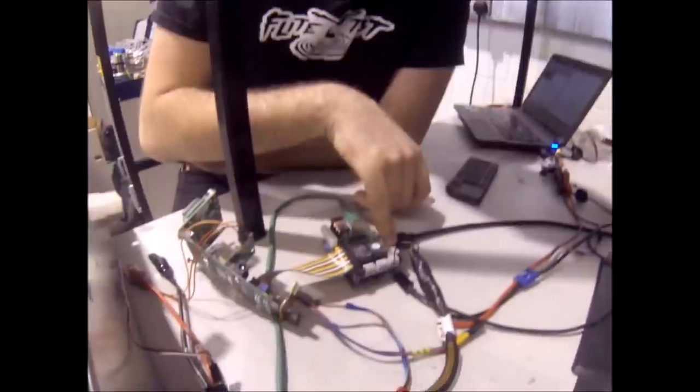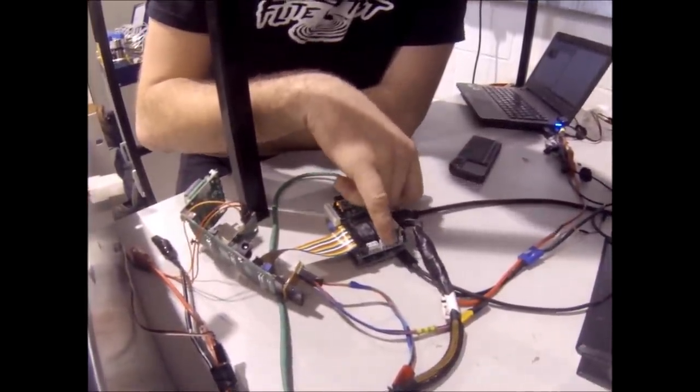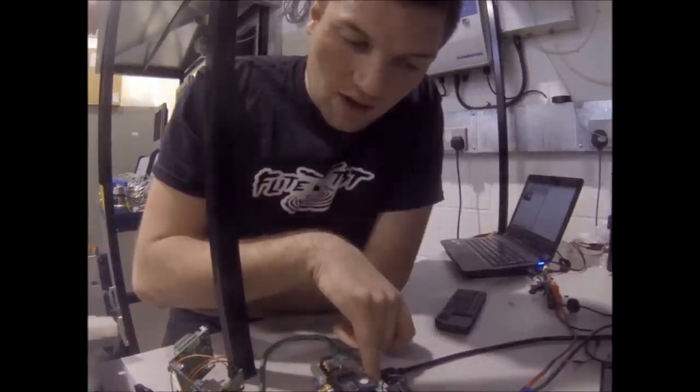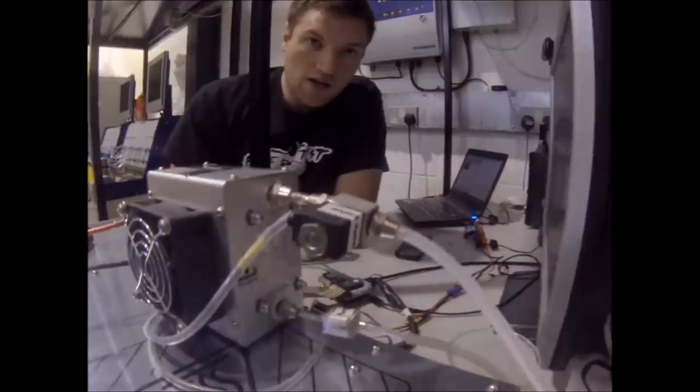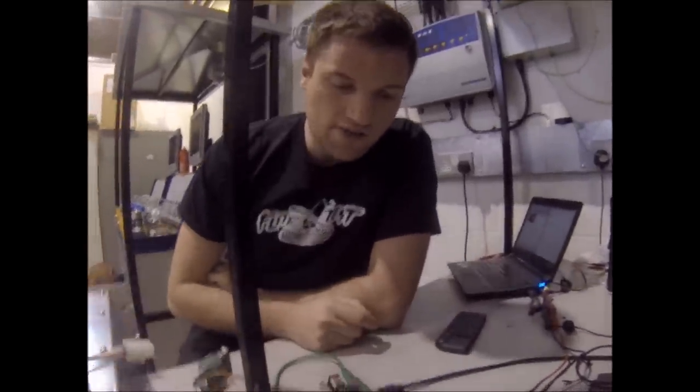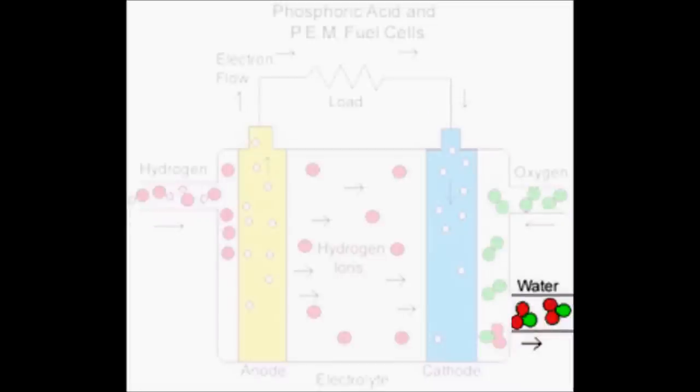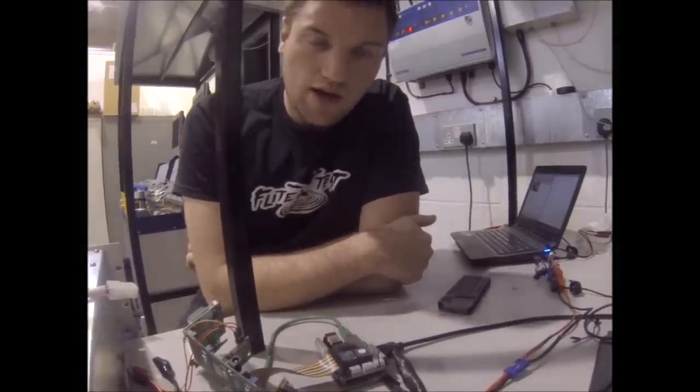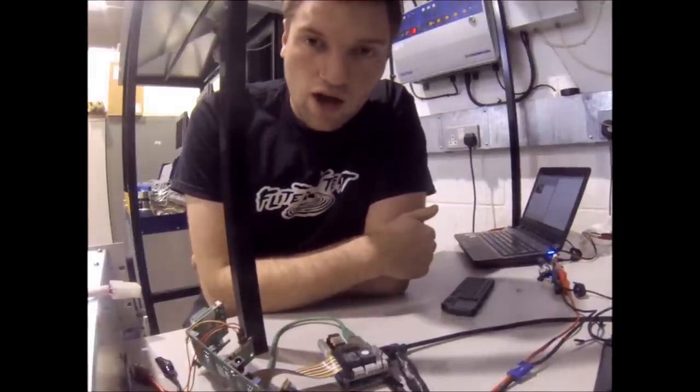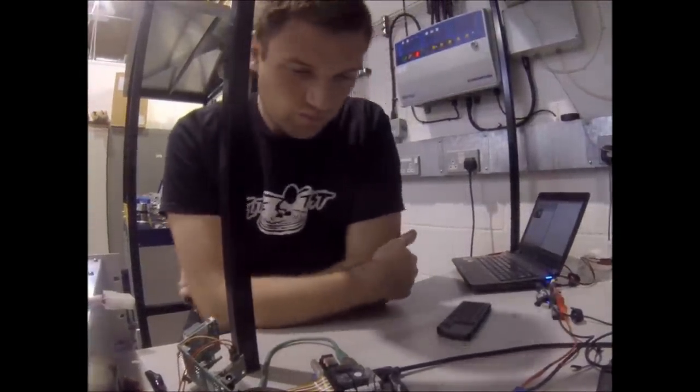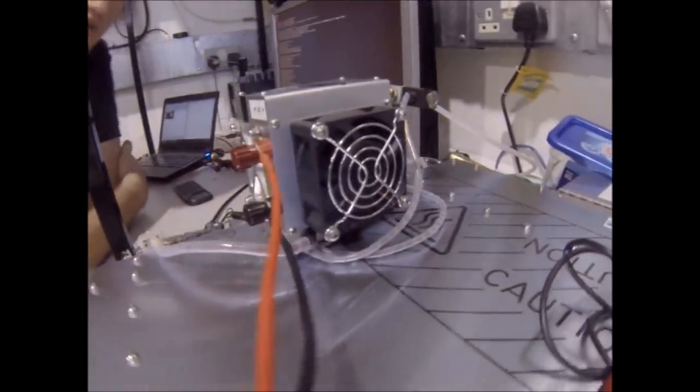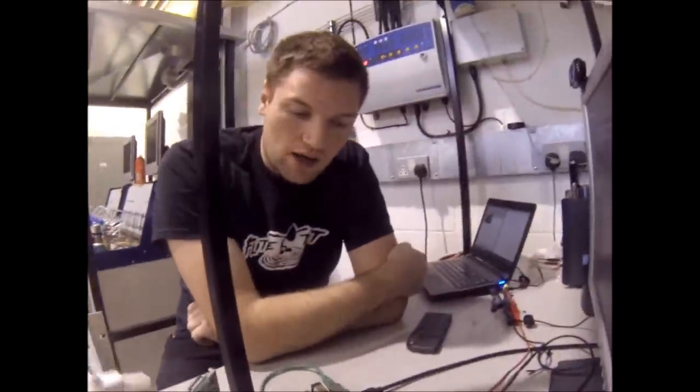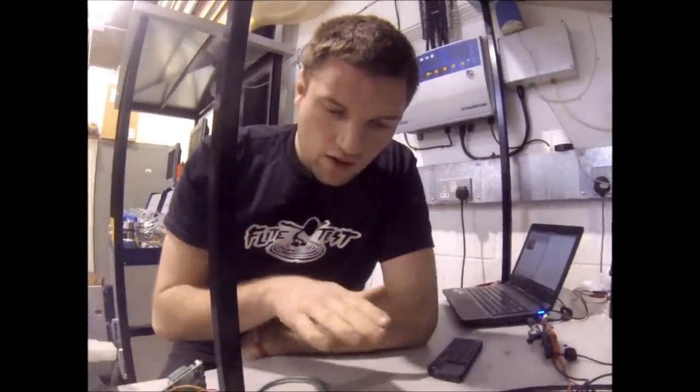On the outputs then, you'll see there's four wires connected. One of them is ground, so that gives us a reference. Then we've got three thicker wires. The first one is connected to the hydrogen valve on the fuel cell. If this is high, it allows hydrogen into the device. The second one is the purge valve. This allows the water out of the device. You don't want this always on because you'll end up wasting all your hydrogen out the back. You let some water build up and then purge every so often. Here we're purging for half a second every 30 seconds. The final one is the fan. There's a fan on the device to blow air through it.